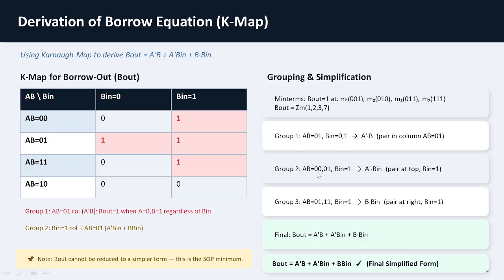Okay, now you are going to group. Why? Because you are adjacent. How are you going to group? Using adjacent places you are going to group. What are the adjacent places you have? AB00, AB01. This is my first adjacent value. So I'm going to keep my adjacent values there. What are the adjacent values I have?